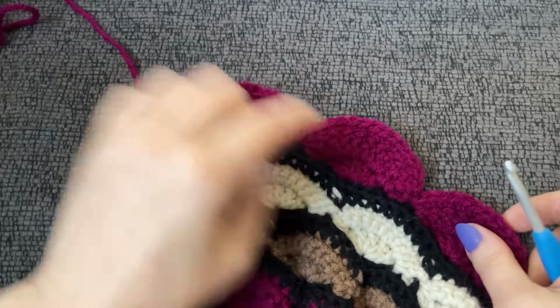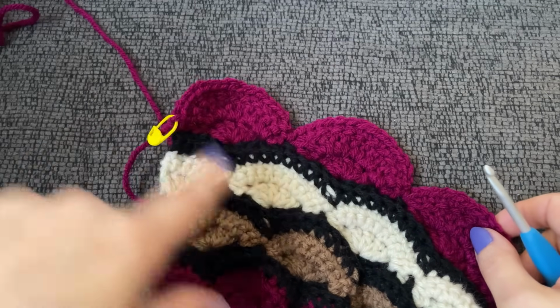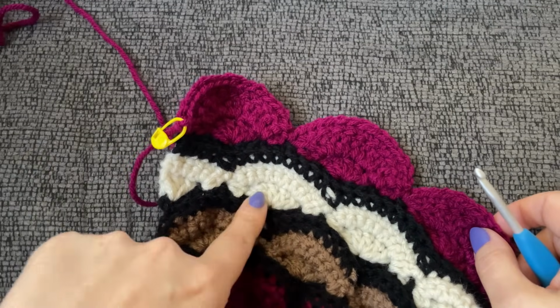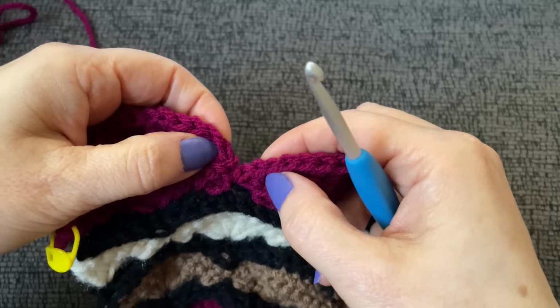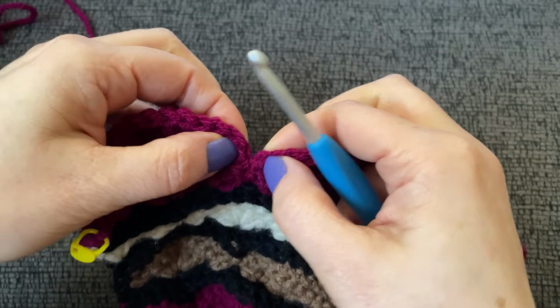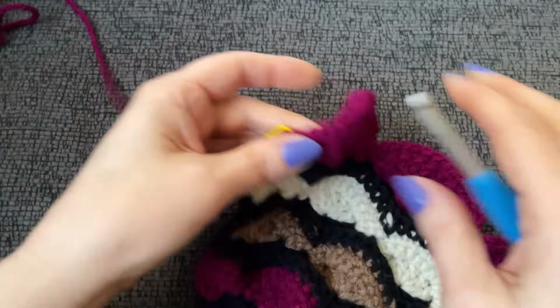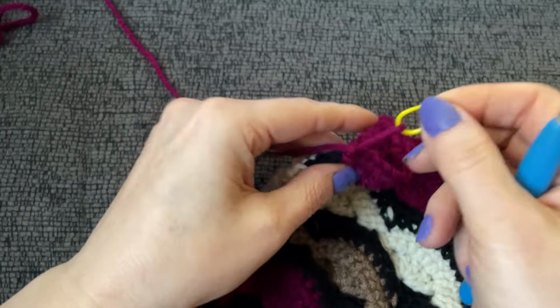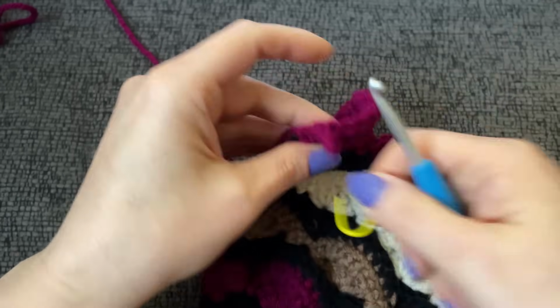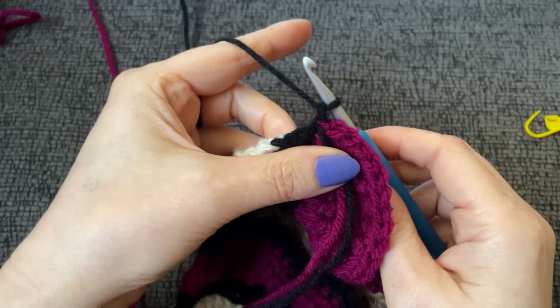But for now, this next row of black single crochet is going to be done just like we've been doing, where the last stitch and the first stitch of the shells are going to be joined together with a single crochet together. So I'll go ahead and join my black real quick. I'll be right back. All right, so we're going to join, chain 1, and turn.